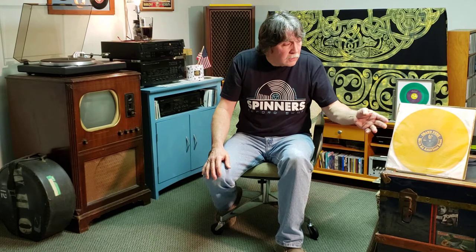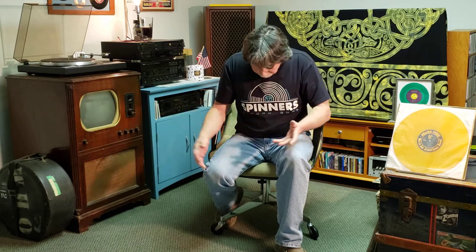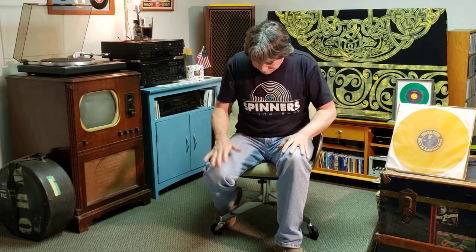I don't know if it was thicker than this one. This is not terribly thick. I don't know why they don't break. Maybe there's a different sort of plastic they're using with the gold vinyl at the time. But it wouldn't break like the other unfortunate albums that did break against the wall of destruction.